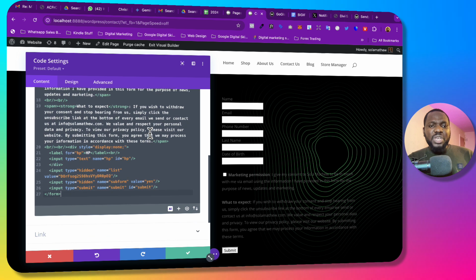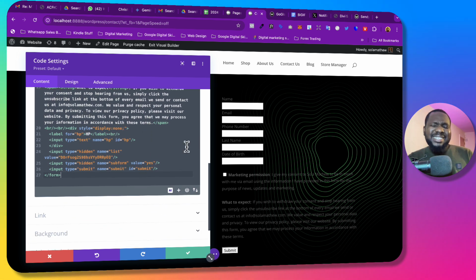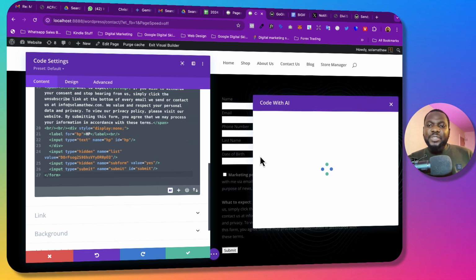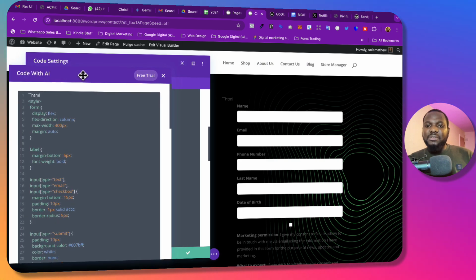Now what you can do is use the AI of Divi to format this. So let's see if just the AI of Divi is able to format it very well. Come to AI and then you click on format. You could say format here. As you can see, it says free trial, upgrade. You can try out Divi 100 times for free, upgrade to enjoy. Now it's saying 100 times for free.